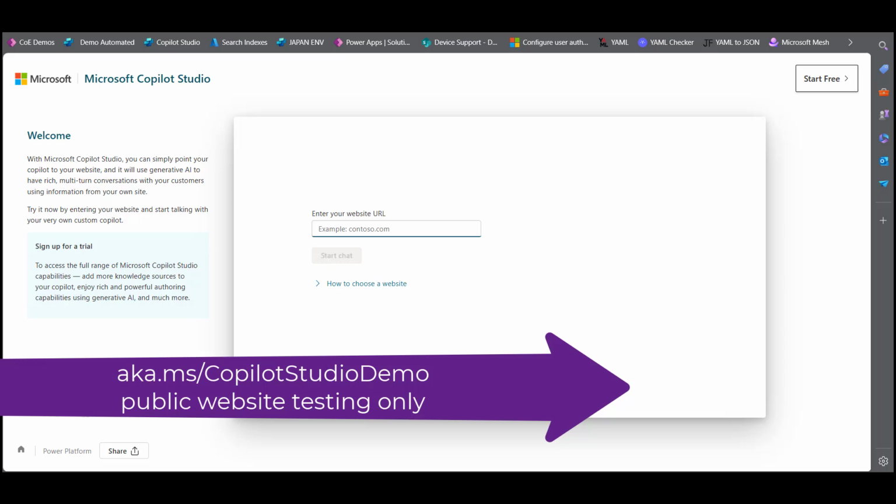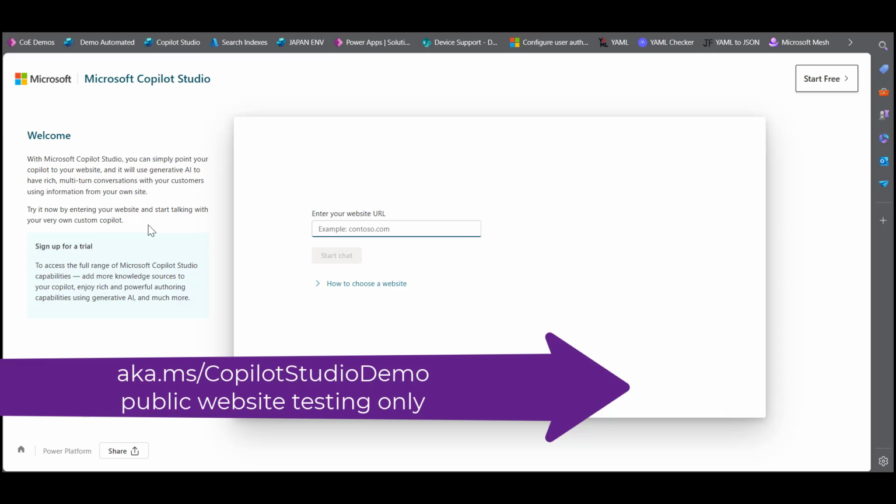You'll also have to accept the terms and conditions, but then you can start asking your site questions. This is purely a demo of the Gen AI. It is not the full product, and it will only work with what I'm talking about, which is public websites, okay? We'll have another day where we'll have tips about SharePoint. Today, we're talking about public websites, okay?